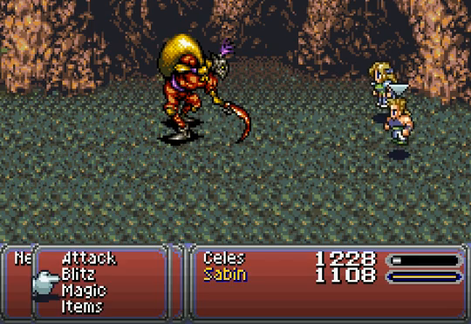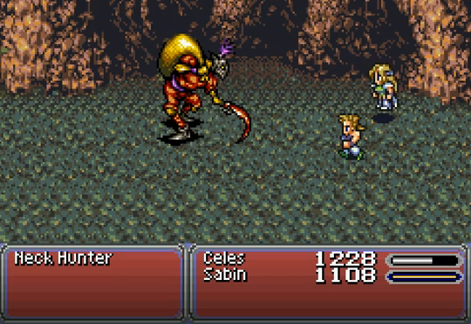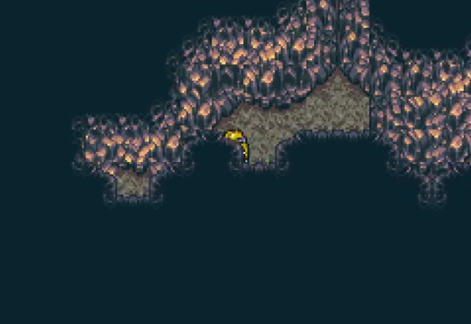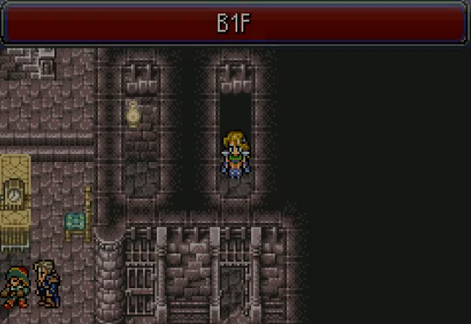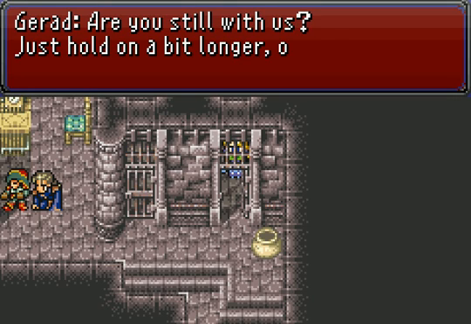There. Oh, you're still alive. We cannot have that. Another peace ring. This must be the way to go. Hey, we made it to Figaro Castle! Sweet. Are you still with us? Just hold on a bit longer, okay?